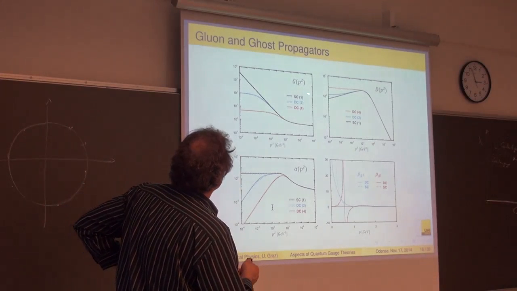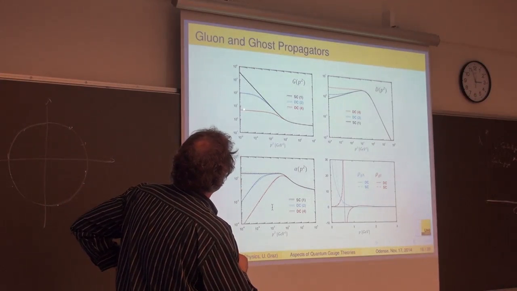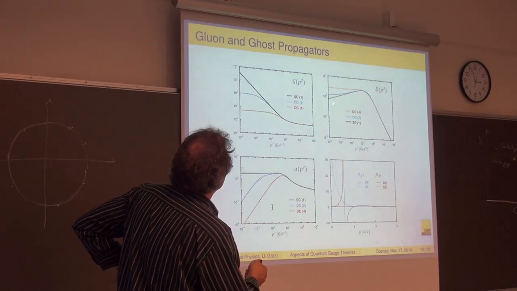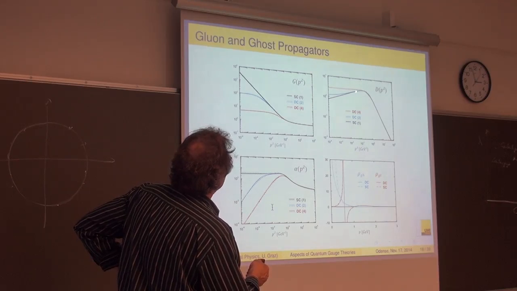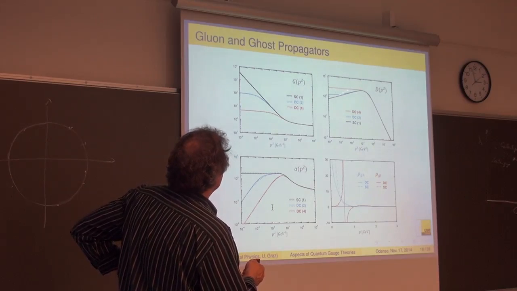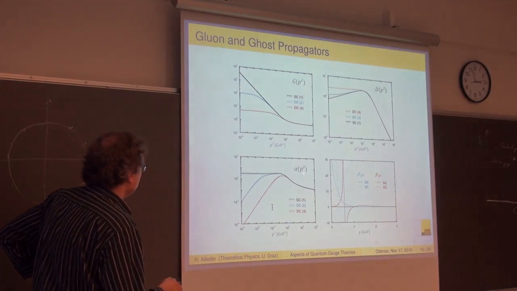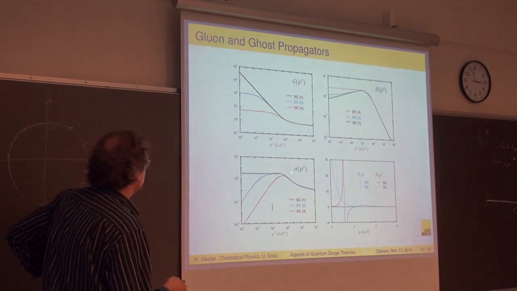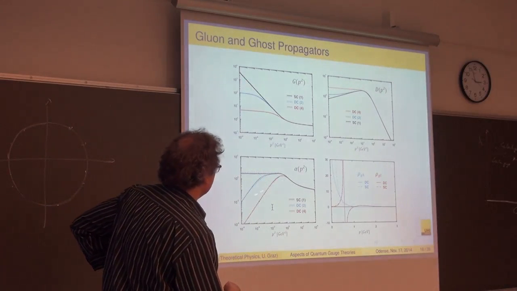And you see what I told here. This is the one endpoint. This is the other endpoint of the solution. And you see that the solutions stop when the gluon propagator doesn't show a maximum anymore. Then this decoupling solution stops. You see that the scaling solution has an infrared constant coupling from the ghost-gluon vertex, and some dropping here.